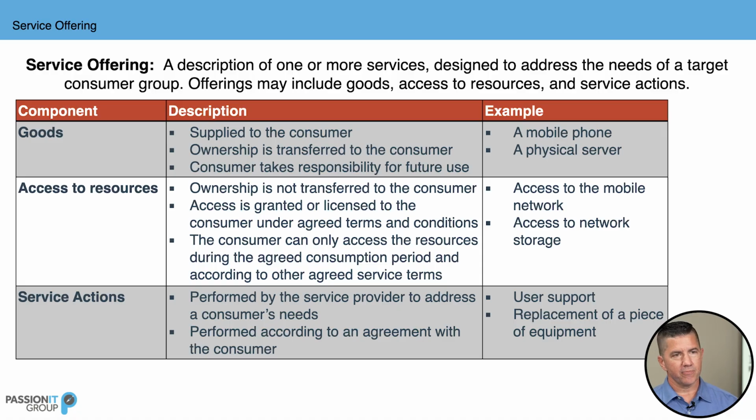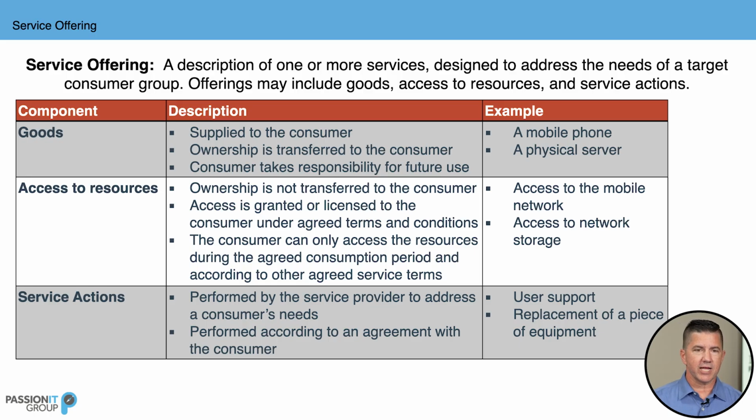I got a nice little chart here that talks a little bit about the service offerings, right? And we're going to offer you up service. Now, it can be one service, as we're going to see, or one thing, or it can be a collection of services. A good example of that would be Microsoft's, well, it used to be called Office. Now it's just Microsoft 365, right? But remember, the Office suite had a word processing software, Word. It had spreadsheet software, Excel. It had presentation software. Well, you're kind of watching a little bit of it right now. PowerPoint, right? And so collectively, those things were a service offering. And so that's what we're talking about here.